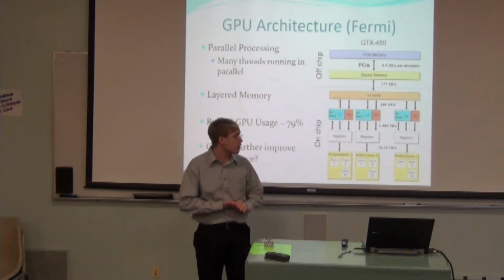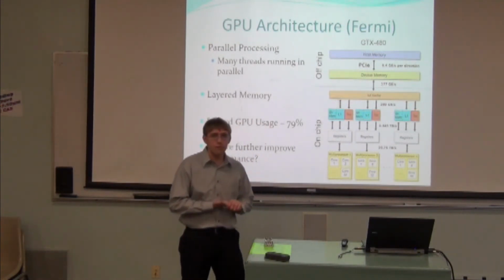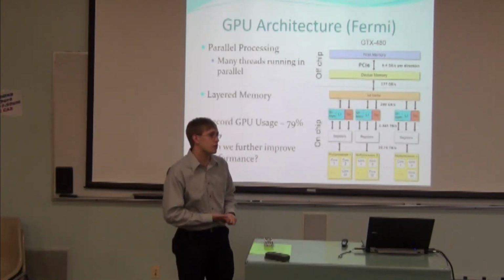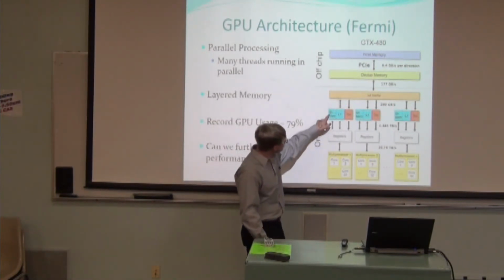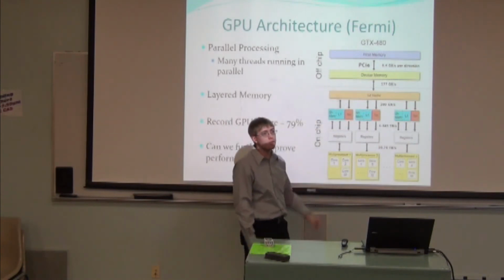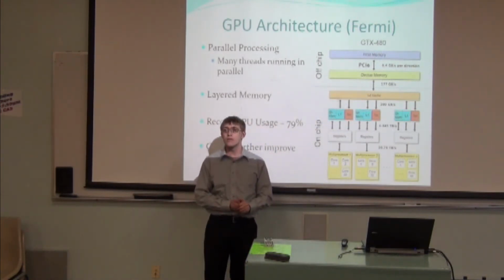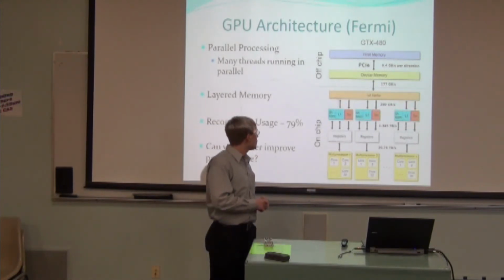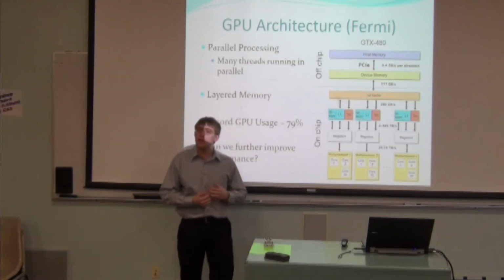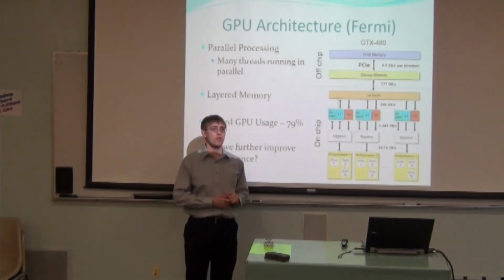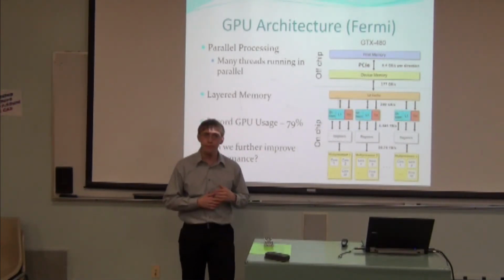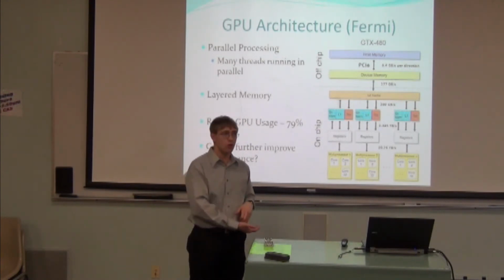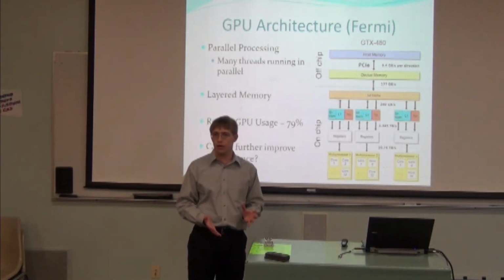So it becomes very important to specify where in memory your data is sitting. And it becomes very complicated to program, because here we have 1, 2, 3, 4, 5, 6, 7 different layers of memory. And there's actually more if you really go into how the registers work. It's not as easy to program for a GPU as it is for a CPU, where you need to specify where everything goes, what thread does what work. It's just a completely different paradigm.